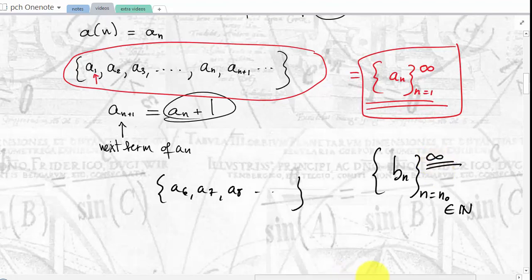Let's now go over some examples of sequences. In these examples, I want you to write the first 5 terms of the sequence, okay? So I'll detail the first one, but it's pretty easy actually, you will see. Most of the time it's pretty easy. So n here starts at 1. For the first one, I'm gonna do a table. You do not have to do a table, okay? I'm gonna start the first one at 1, and then 2, 3, 4, 5, and that's going to be the last.